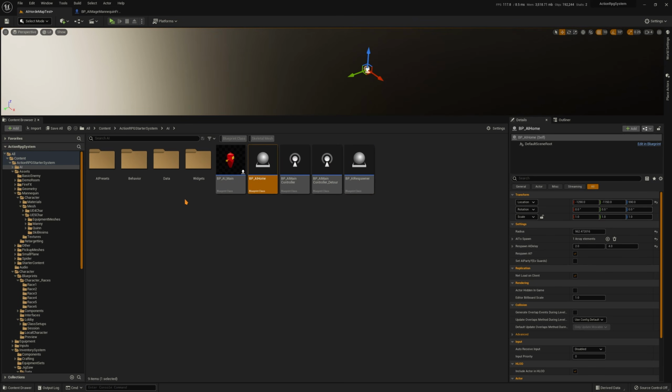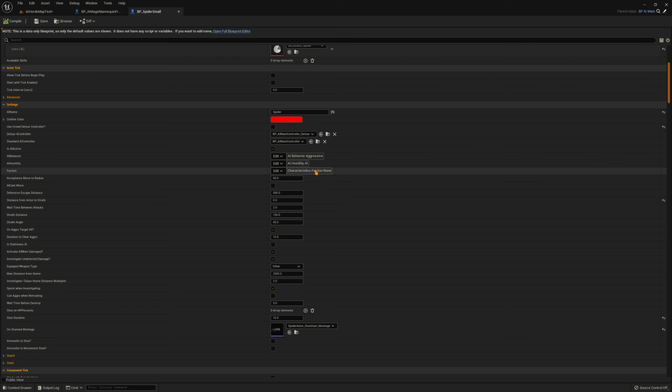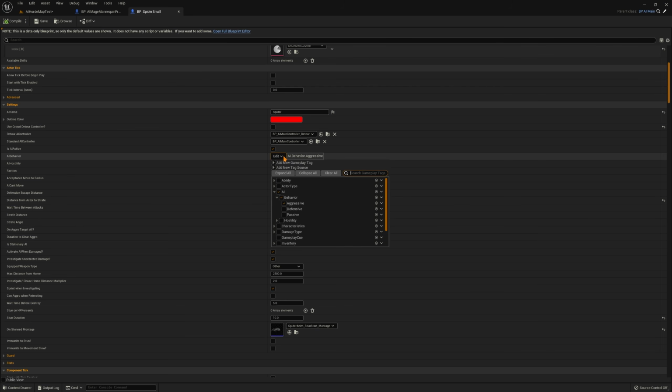So now going back to the settings here. For the AI presets, let's say the spider. Mainly here, if you want to specify the behavior, we have aggressive, defensive, and passive. You can take a look at these different presets from the demo, the top-down map, and you'll essentially see that they have different behaviors. Aggressive will just come at you, essentially just attack. If it's defensive, it will be like the mage. It will try to keep distance, and if you get near it, it will try to get away and get some distance. And passive is just chilling, doing nothing, just passively.